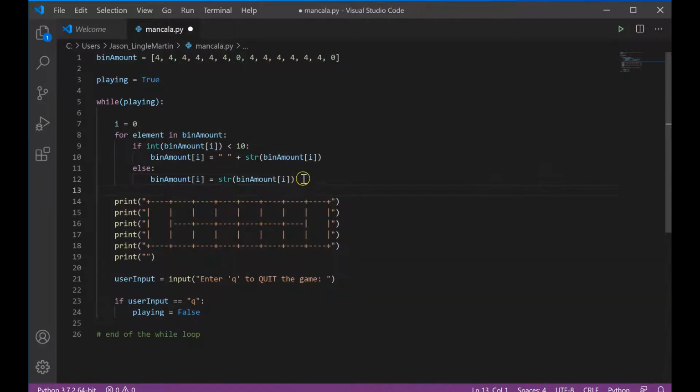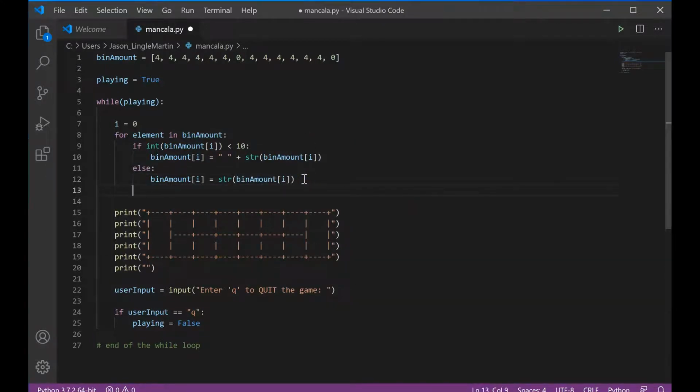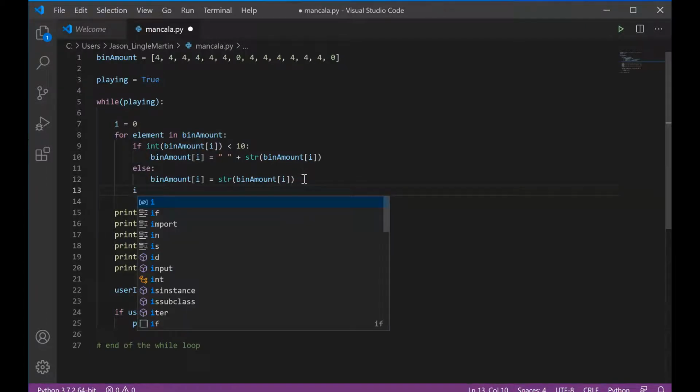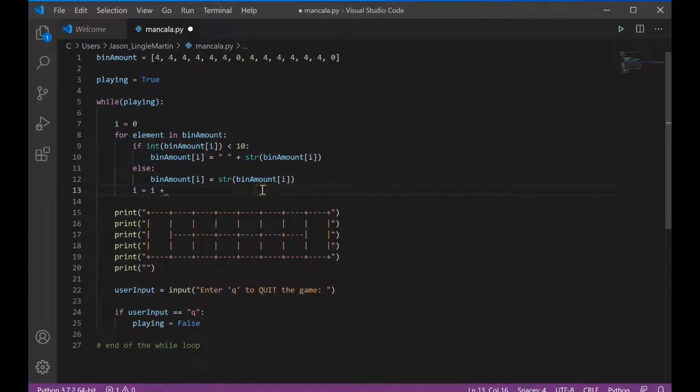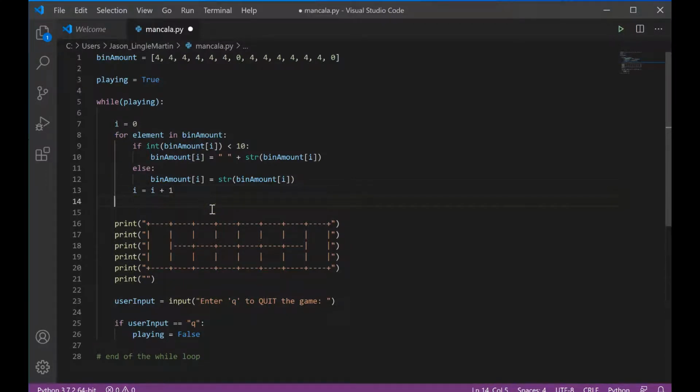So before we get out of the for loop, I want to increment I. So I want to add 1 to the value of the I variable. So notice the tabbing here. I'm in line with the if and the else. So I'm not under the if command, I'm not under the else command, but I am still inside the for loop. So I could add, just again to signal this, that we're outside of the for loop at this point.